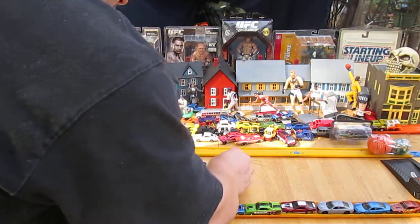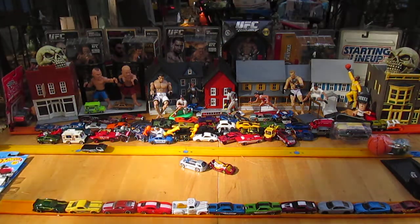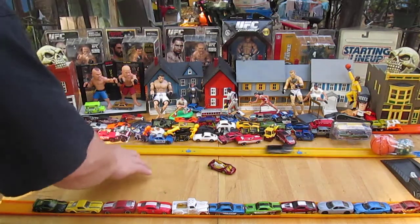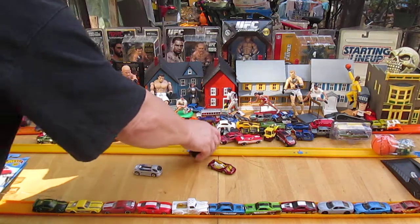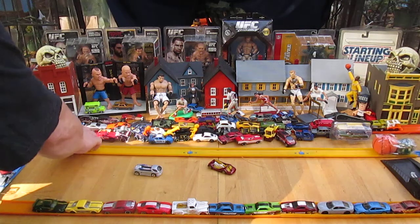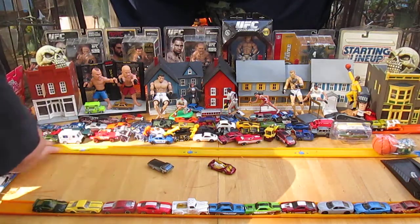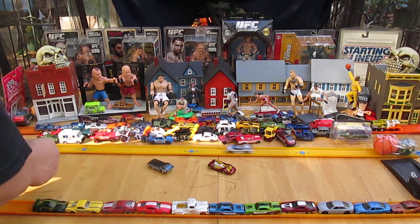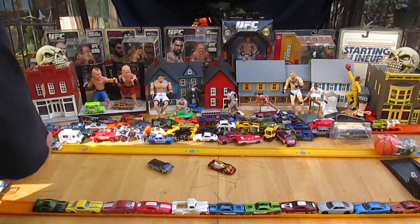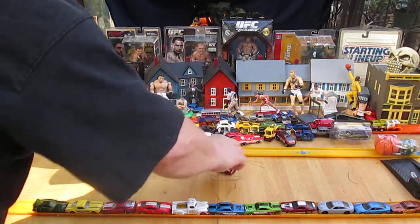There are your three cars right there. Let's see how this one rolls on track — this is the Deora 1. I love the heaviness of it more than anything. That's the one. Here's the two. A little softer — it does better. Now backwards. I like that the surfboards aren't popping out. I know if I pull them out they will come out, but I like that they're not coming out.